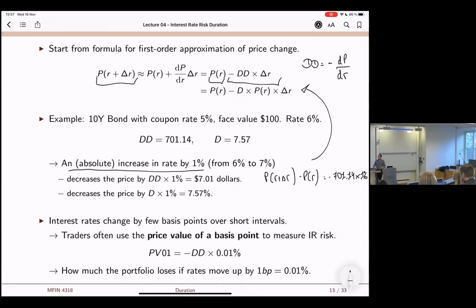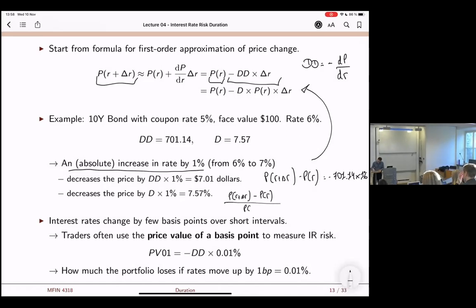It's the dollar duration. So here you get an amount in dollar. As I said, if you know the value of initial position, yeah, having the value in dollar is good, but what you might care about is the relative change in price, right? And what we know is that this is taken care of not by dollar duration, but by duration itself. So if you do the same exercise for duration, now I want the relative decrease in price. So what I'm going to do here is that I'm going to compute P(R + ΔR).